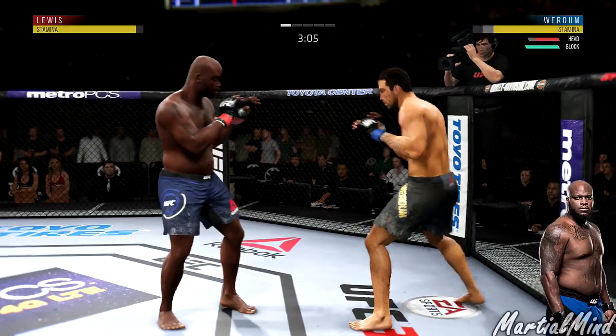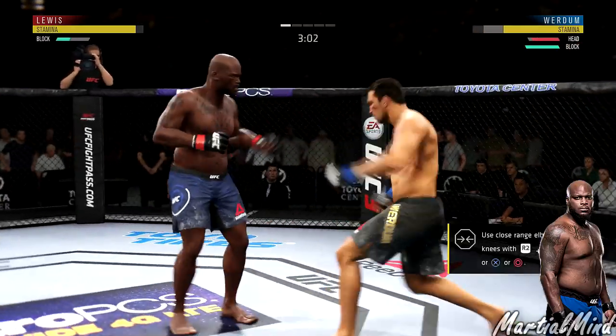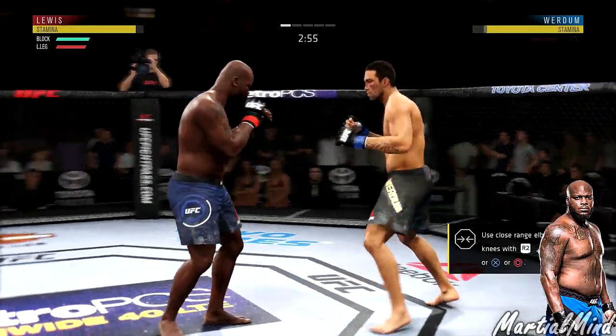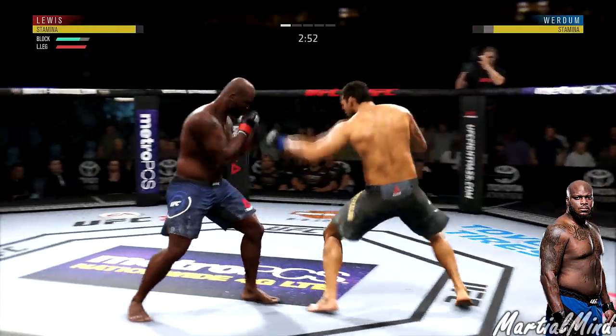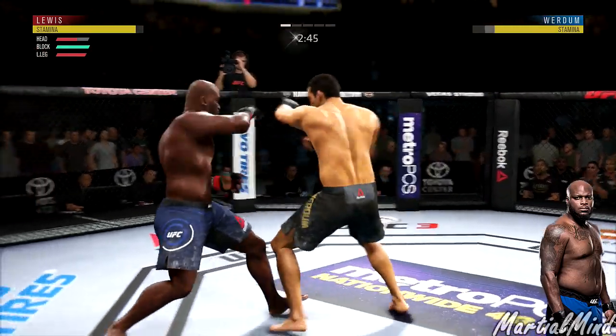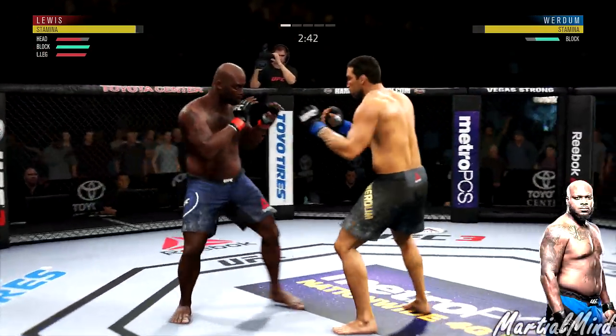See that idle right there? That one hurt. I'm trying to let go so you guys can see it, but I don't want to get hit. Oh my God. Nicely done to avoid the clinch.